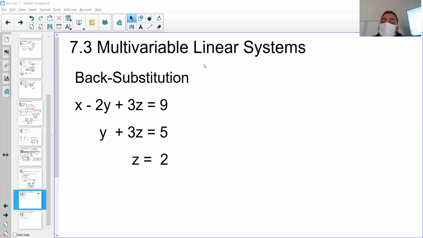All right, so we're gonna do multivariable systems. The concept is actually very similar when it's 2 variable versus 3 variable versus 4 variable versus X variable. So the concept is still the same. We're gonna use substitution. This is called back substitution because you keep going back and back from the substitution. But write down the problem so we could just use this as an example.